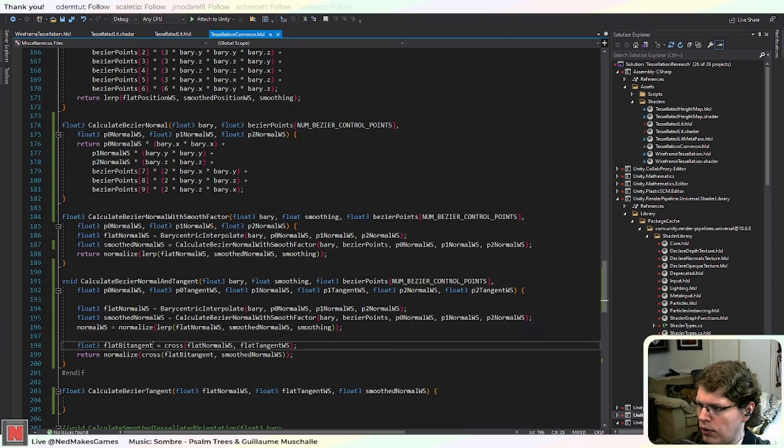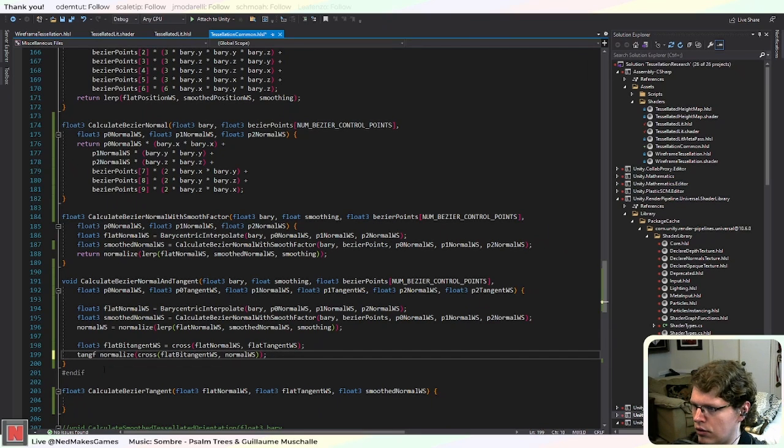Okay, so then we have the flat bitangent. And we'll actually just use this final normal value. And so this is the tangent.